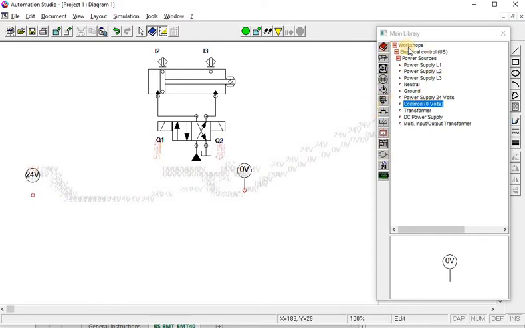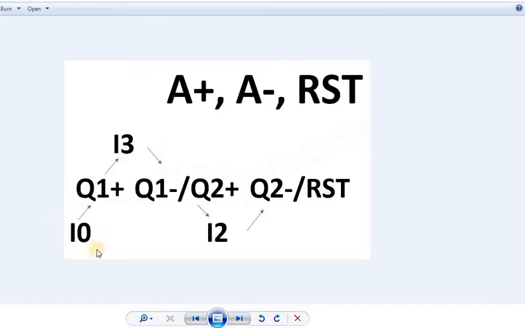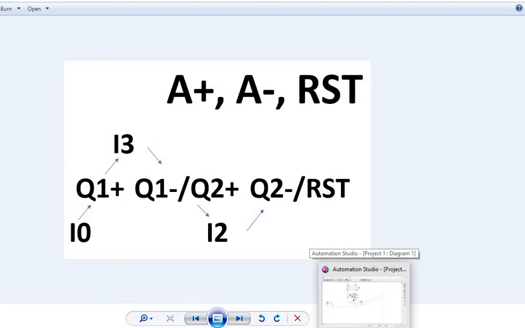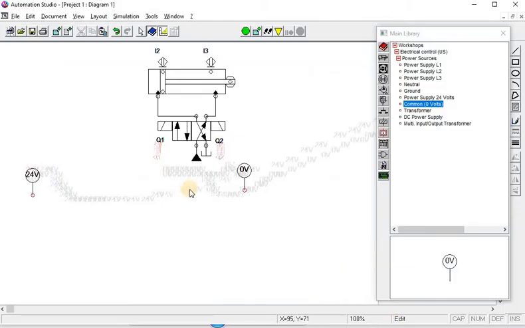And then since we have this I0, this is our push button. So when we create the electrical circuit, of course we will start with our control circuit, which consists of the inputs.